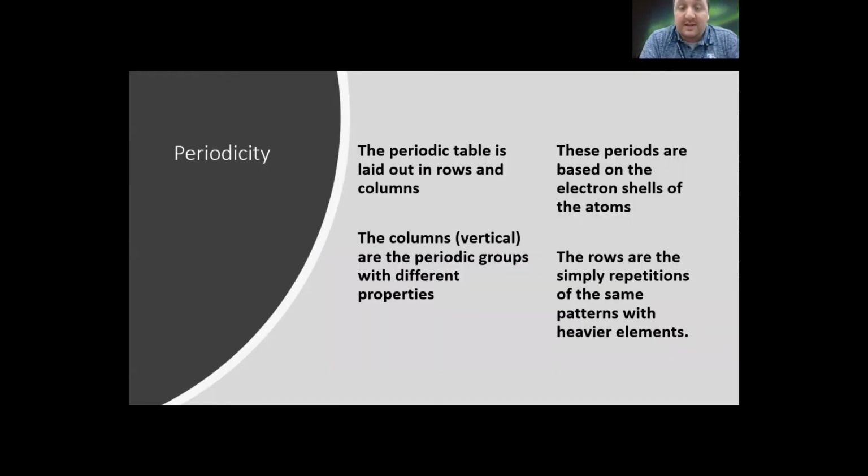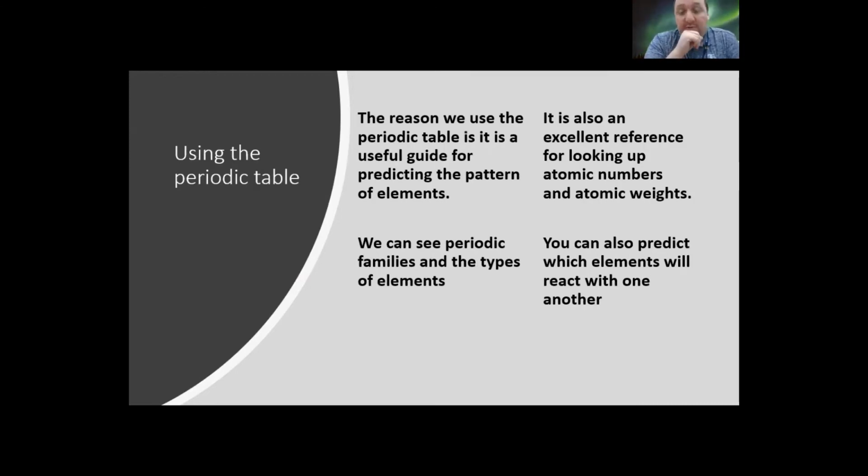The periodic table is laid out in a series of columns. These are the periods, and the periods represent all of the same elements that share the same amount of electrons on the outside. Thus, we can use them to predict reactivity. The elements, as you go down, increase the number of protons, and they get heavier, but they still react in a very similar manner. When using the periodic table, we need to teach you some basic patterns.